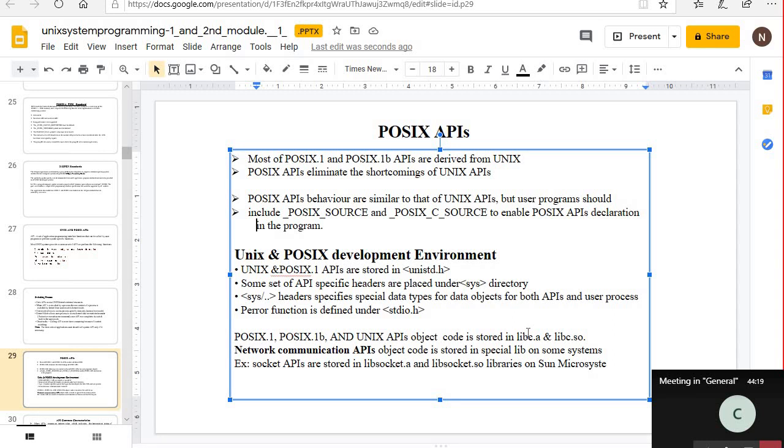All special data types are also stored under the sys directory. And the perror function, which I showed you, is defined under stdio.h, right?